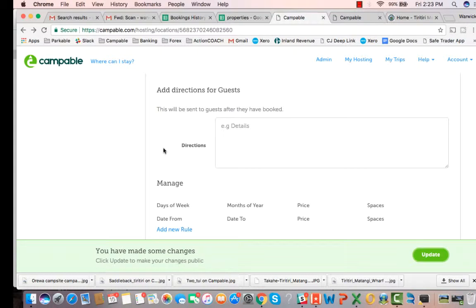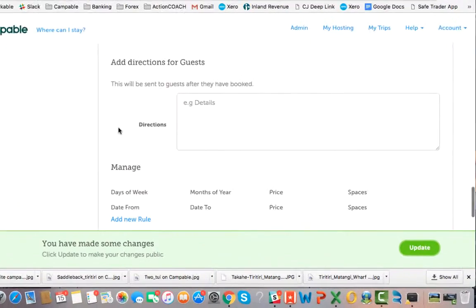So in this directions box, provide instructions on access to your property, how to find you if it's not obvious, and explain what to do if guests arrive and you're not home. Be sure to provide numbers to call if there is an emergency, maybe 111 for extreme emergencies, or your cell phone or landline for minor emergencies or queries. And please include any health and safety instructions and hazards in this direction box as well, e.g. we have troughs and electric fences. Please do not roam the farm without the company of us, the farm owners. And also place any alternative contact numbers or methods in here.